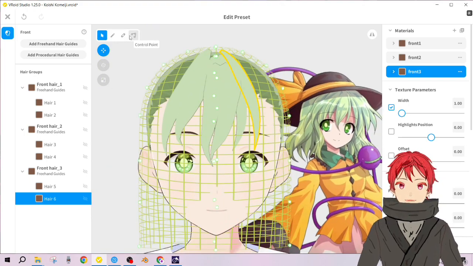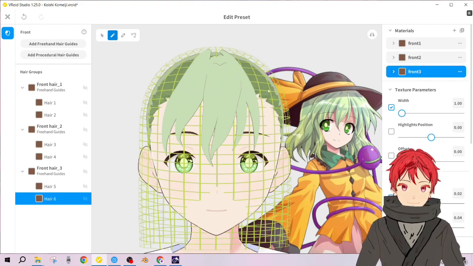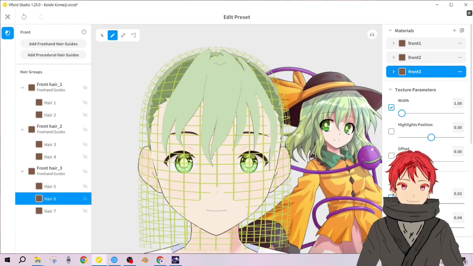And then let's go ahead and do the brush tool for the next set of hair, I think. So for this one, I think we should do it in a different layer, because if we do it like this, right? My bad. I mean, like this.